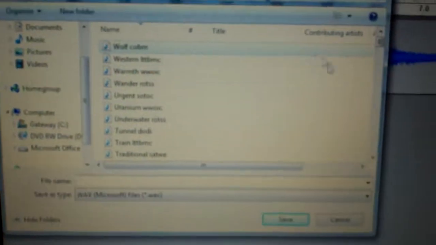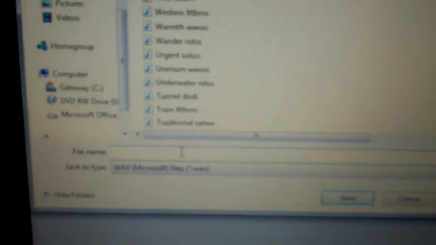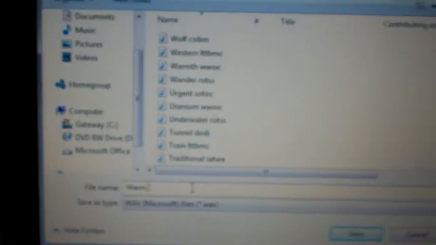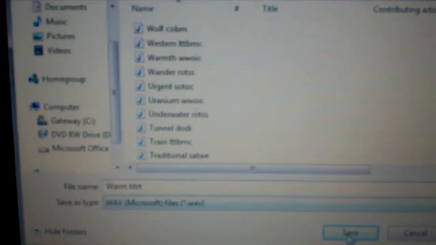Okay, so you go to File, and you do the same thing as before. You go to Export as WAV, and I made a folder for my Nancy Drew music, and you can save it wherever you want. The track is called Warm, so I'm going to name it Warm, and then I use the initials for the game. So Treasure in the Royal Tower, TITRT, and then save it. And there you go.